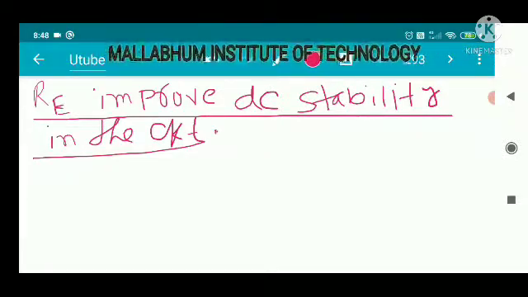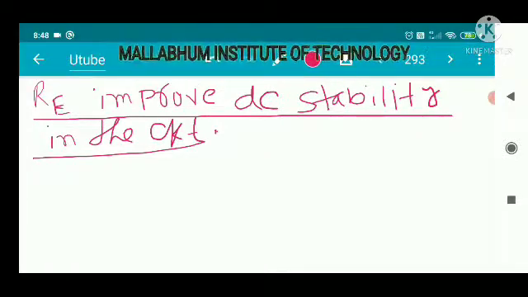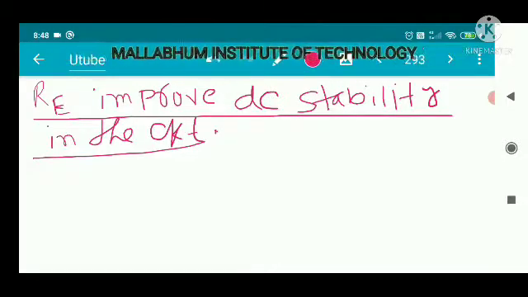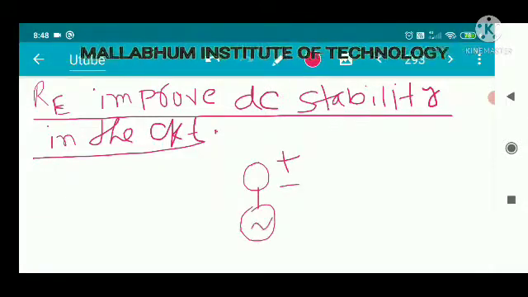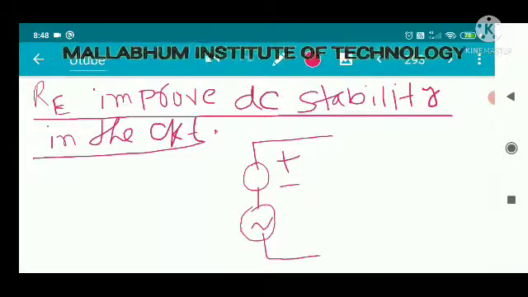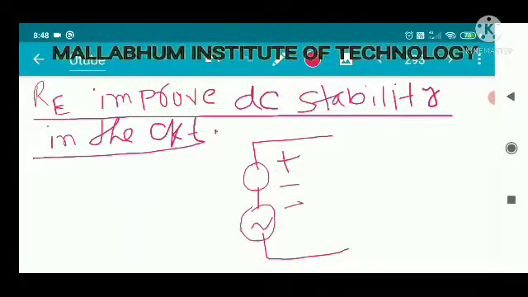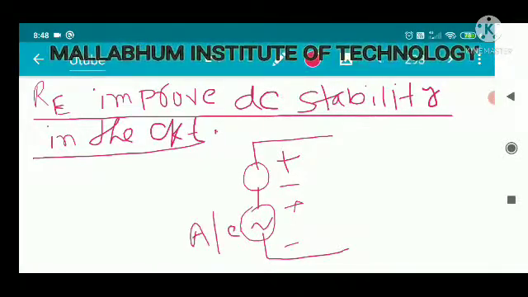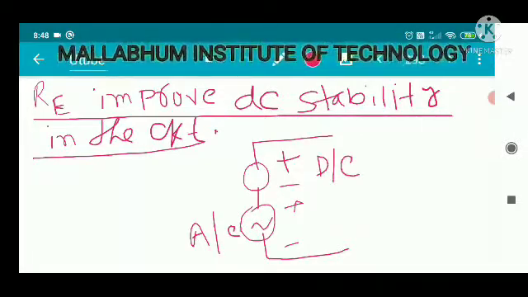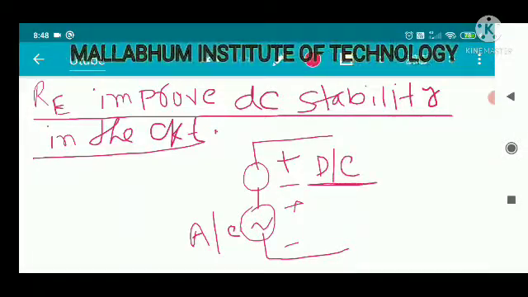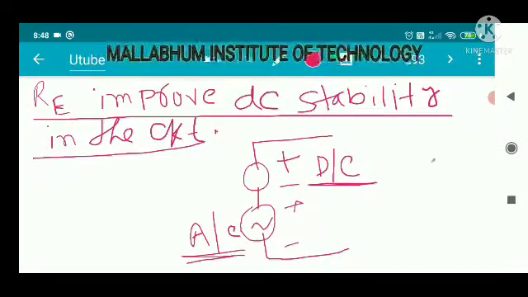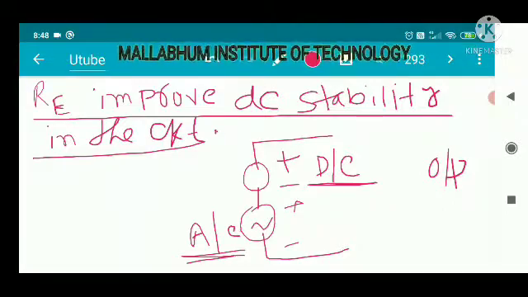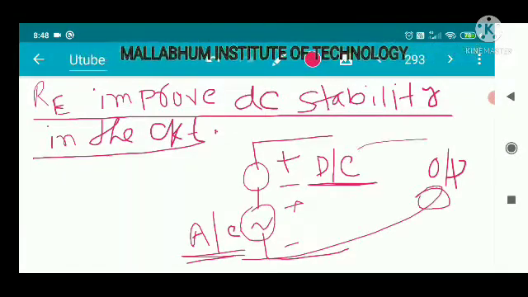Now we will see what happens in the transistorized circuit. There is a DC signal, and in addition there is an AC signal. Now this is your AC signal and this is your DC signal. This DC signal is provided to stabilize the Q point, and this AC signal is provided to the transistor, which will be amplified at the output. This will be reflected at the output. We don't want DC at the output.